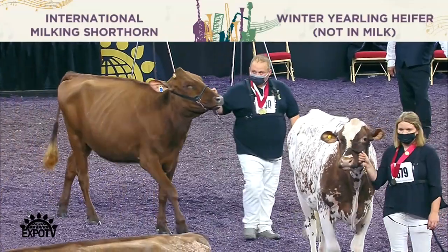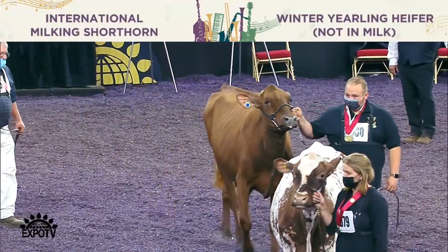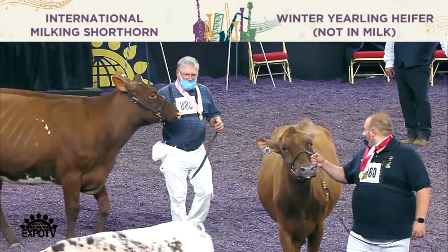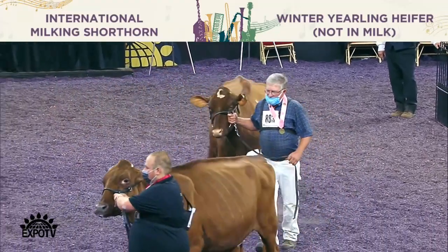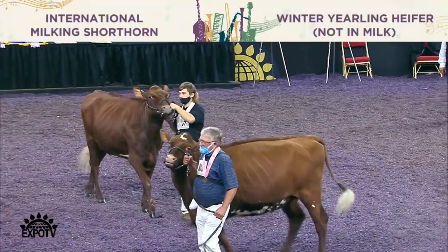Our third place heifer, she's higher in her chine than our fourth place heifer. She's cleaner from end to end than our fourth place heifer. Fourth over fifth, I think we got a heifer that's just a little more open. She's got more spring and pop to her midsection than our fifth place heifer. Fifth over sixth, she's just longer in her frame, taller at the point of the shoulder than the heifer coming out in sixth. Congratulations.